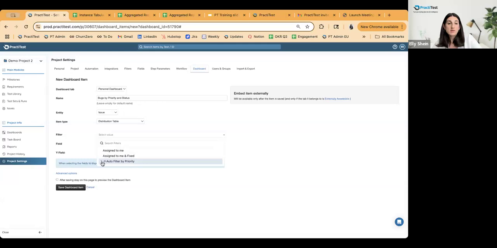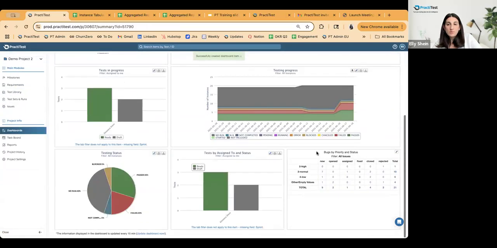You only have the ones that you have in the issues. I currently only have the priority field that I defined for issues. And I also created some filters in my module to see issues that were assigned to me or assigned to me and fixed. Let's save this item. It will appear at the bottom here.